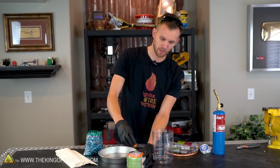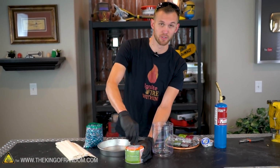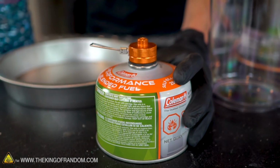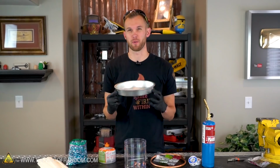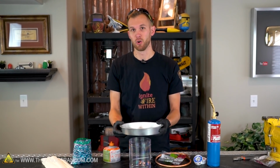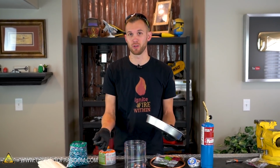Now we have the piece of the regulator that we want to use on our fuel canister. This regulator just screws right down onto our fuel canister, and then we can open and close it as we like. At this point, if we twist this handle right here, fuel will start coming out. But I don't really just want to spray propane and butane into the air, so I'm not going to do that at the moment. We're going to want our metal pan to be nice and secure in its attachment to our plastic container. But we don't want it permanently affixed because that would make it impossible to switch out the fuel if we run out.